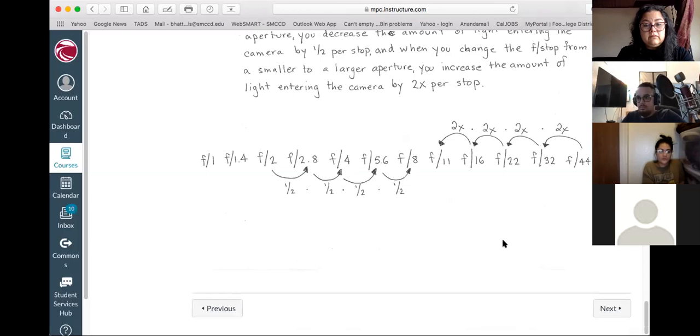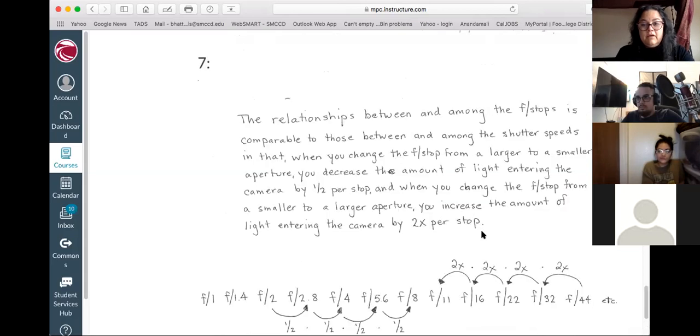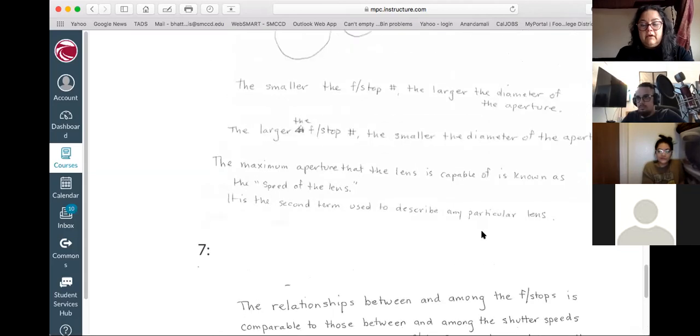Any questions on these? No? Okay, well, you're probably saying, okay, well, we have the aperture and the shutter speed, now what? Well, it's 2 o'clock, so it's about time for us to stop.